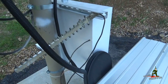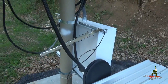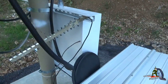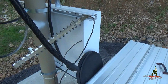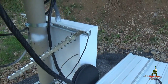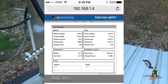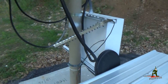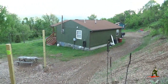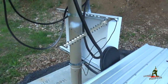So here's the temporary — it might be permanent, I'm not sure — bulkhead SMA connector connected to a high gain Yagi antenna that I was using for another project. I left the waterproof grommets and the antenna that came with the kit back at the house, so that's coming out here tomorrow. This is a temporary setup just for tonight so I can do some programming now that I can access this whole system over the internet. I only have to go 65 feet because my Wi-Fi router is attached to a floor joist in the corner of the crawl space, so even with the whip antenna I think we should do fine.